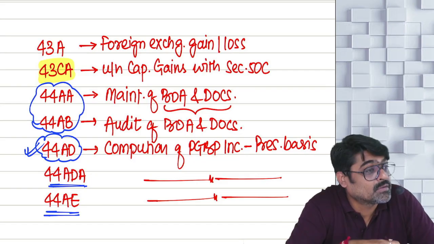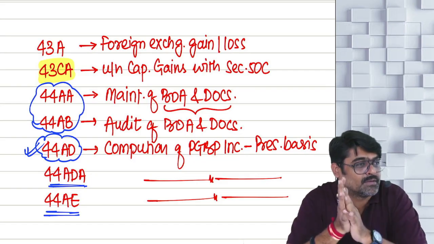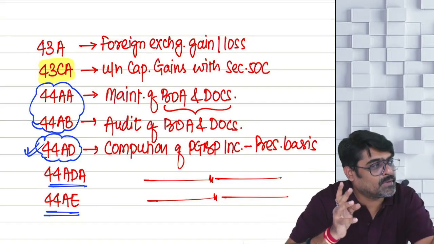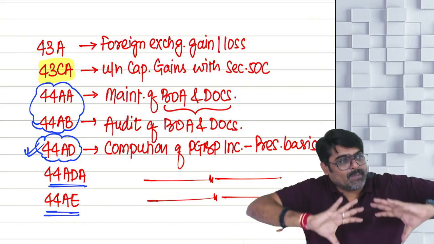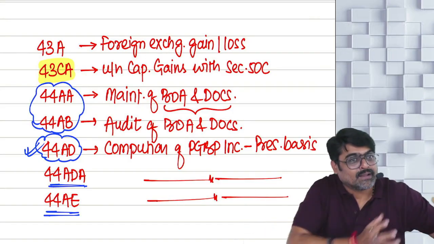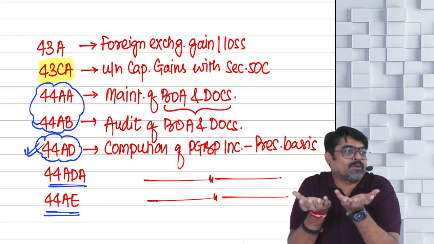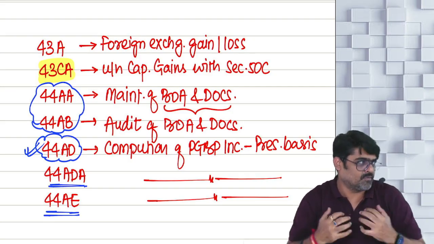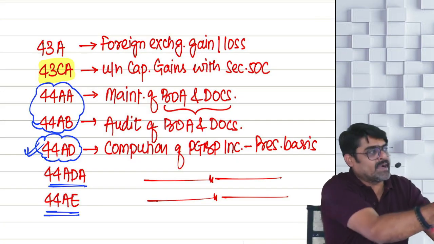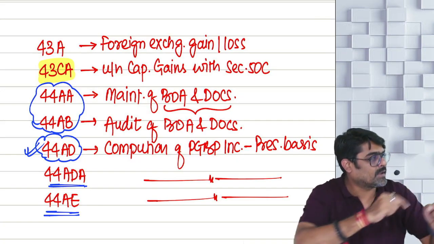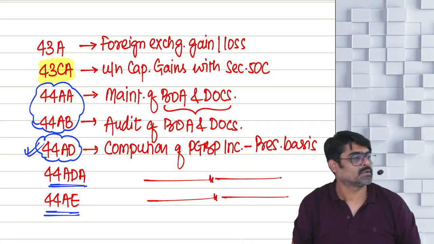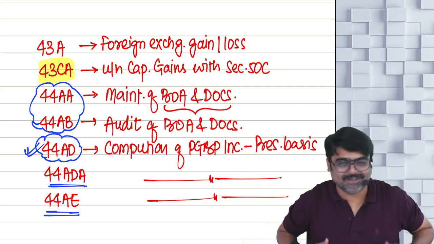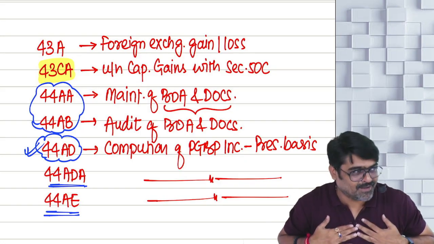Who will maintain the books? Assessee, no? Now, if you maintain the books and we ask for the books from you, don't you think you will manipulate those books? You will manipulate the books in such a way that even after taking your books and calculating the income, we will get the same income which you are showing us. Because those books are maintained by you, they will be manipulated by you. So how do we trust the books maintained by you? Till the time it is not audited by a respectable person.